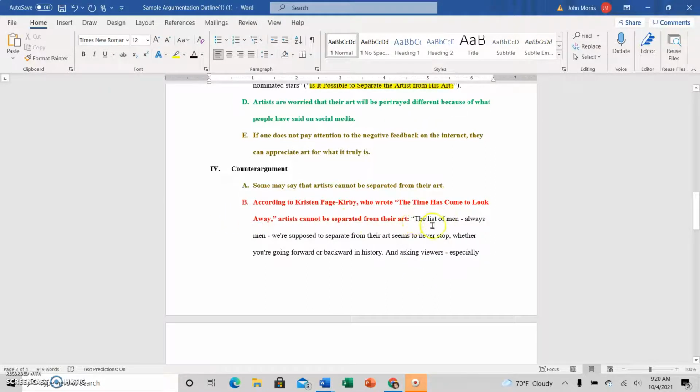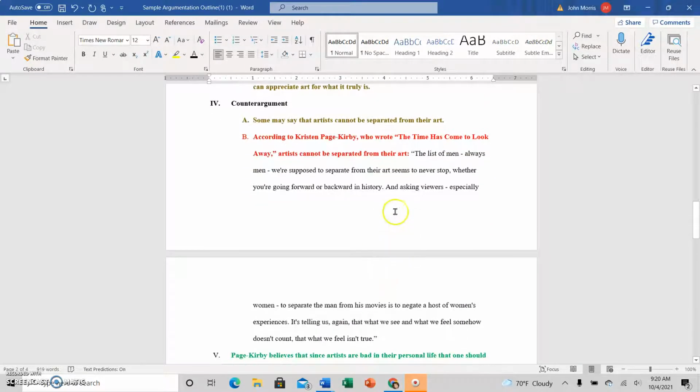But I don't want a period right before any quote, or I have a dropped quotation. So if you want to introduce a quotation with a complete sentence, be sure to use a colon to connect that complete sentence to the quotation. This is kind of a long quotation, so if it ended up being more than 4 lines of quoted material in the draft, when it got to that point, once all the outline formatting is taken away, you might need to use a block quotation format.